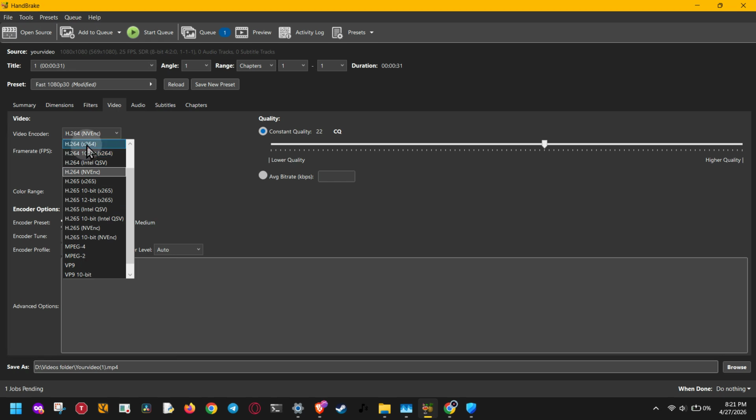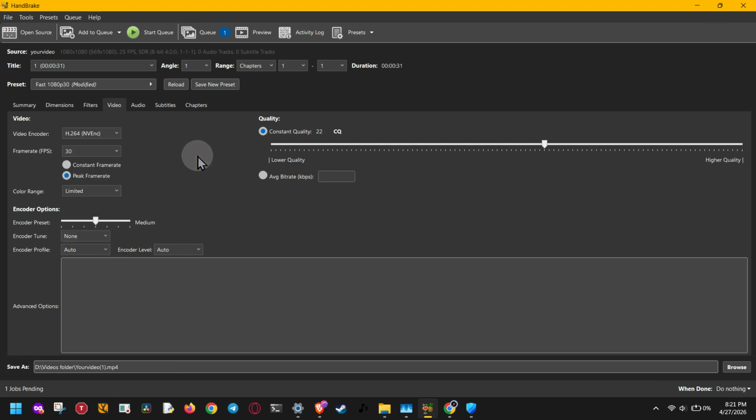A good rule is to keep everything consistent. If you're using X264, try to keep all jobs on X264. If you're using NVENC, keep the whole queue on NVENC. Mixing encoders can be what causes the handoff between jobs to break.